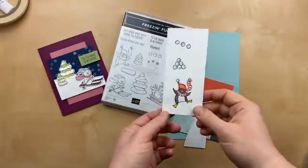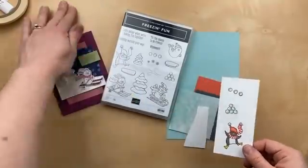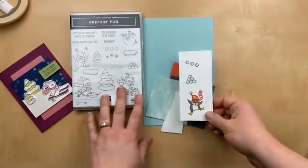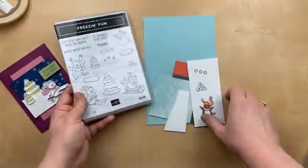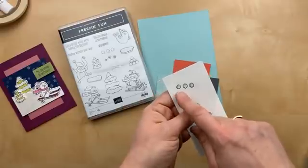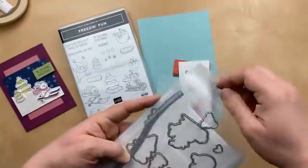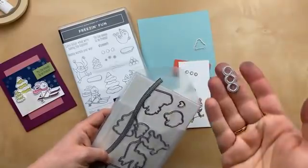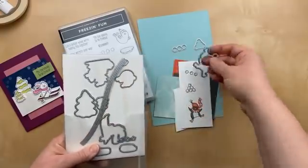We're using the penguin this time, and I stamped and colored him ahead of time with blends so that you wouldn't have to watch me. Sometimes it's hard with the camera to not get my head in the picture while I'm coloring. So I stamped those ahead of time. We've got the penguin, the snowball pile, and then this is really fun. We have one stamp that does all 3, and then when you die cut them, it die cuts individually. So we're going to make 3 different snowballs. See, each one die cuts on its own, and then we also need our penguin die.